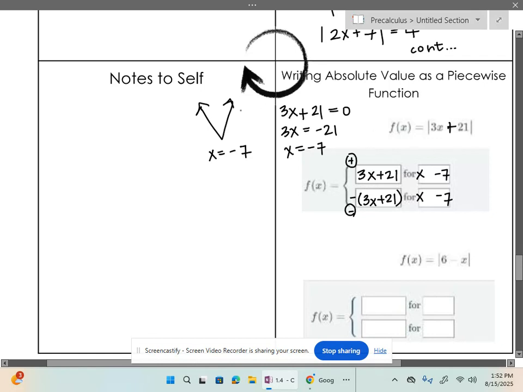And over here, we need to understand that that's a positive slope on this side of the absolute value, and this is a negatively sloped line. And then if this point is x equals -7, to the right is greater than that, and to the left is less than that. And so the positively sloped line gets the greater than, and then vice versa, and we can put the equal to on either side.